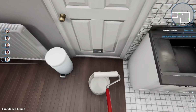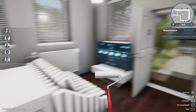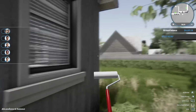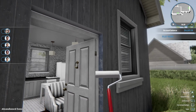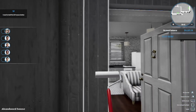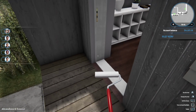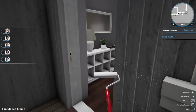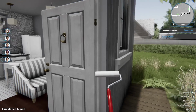I think I still have some of this gray left. I think this is the gray. I hope it is. If not, it's going to be it today because ain't nobody got time for it. But I want it to at least look nice when they come in the doorway, because who wants to come in their house and see it look like this? All right, cool. That is the same color. I don't know why I can't get it flush with this outside, though. But I guess it's going to be what it is. All right. I think we did everything.